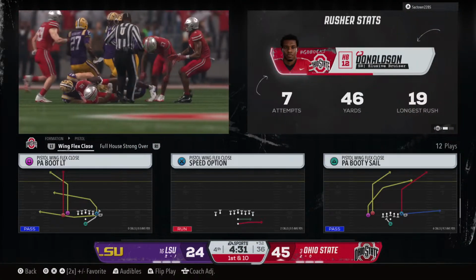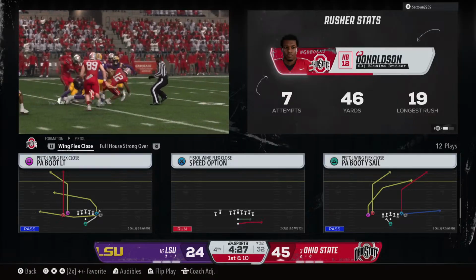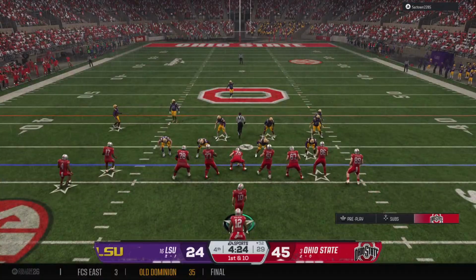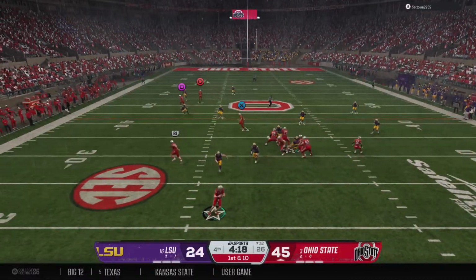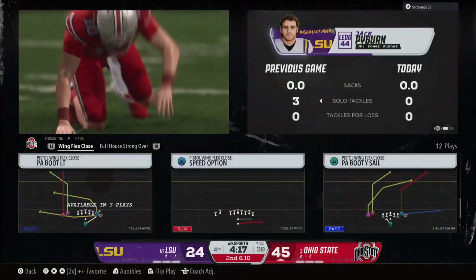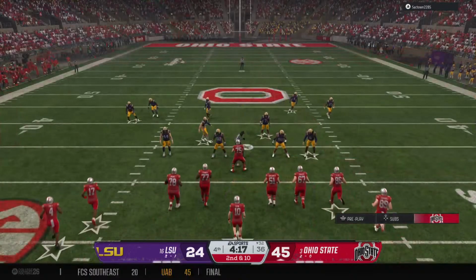You know, I'd say this run is pretty emblematic of what we've seen all day long. No matter what they've done on offense, the guys up front have controlled the line of scrimmage. They've given the quarterback time to throw. They've been able to run really whatever they've wanted to. That's why the points are going up on the board. Right now, the psyche of this offense is we're in control, and we can do whatever we want, whenever we feel like doing it. And it's incomplete.